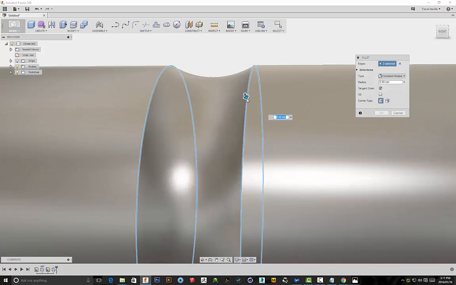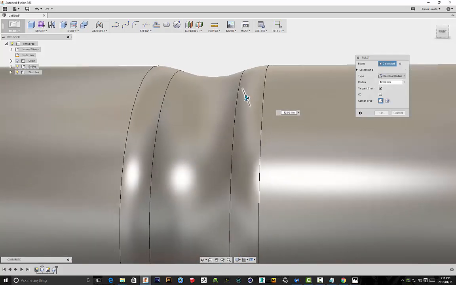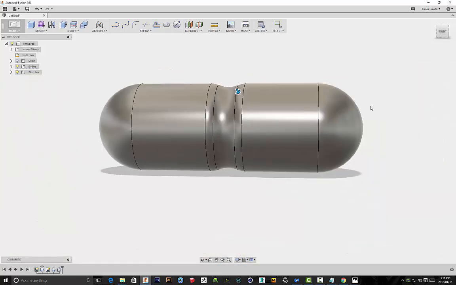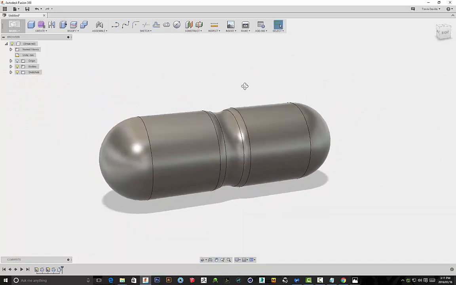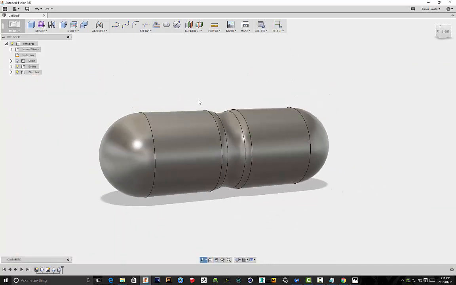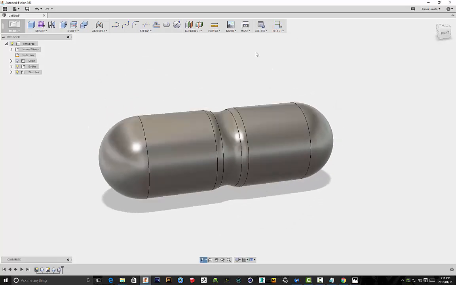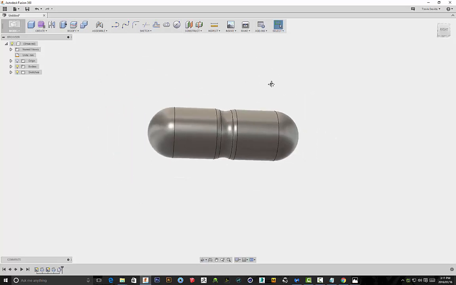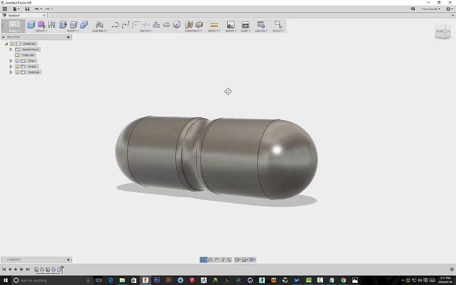And now I can go ahead and apply fillets and chamfers. I'll do that as a demonstration. See, I can apply a fillet, and now it looks like we've created one of those Beats by Dre Pill speakers. So yeah, revolve can really come in handy for creating interesting shapes and complex geometry.